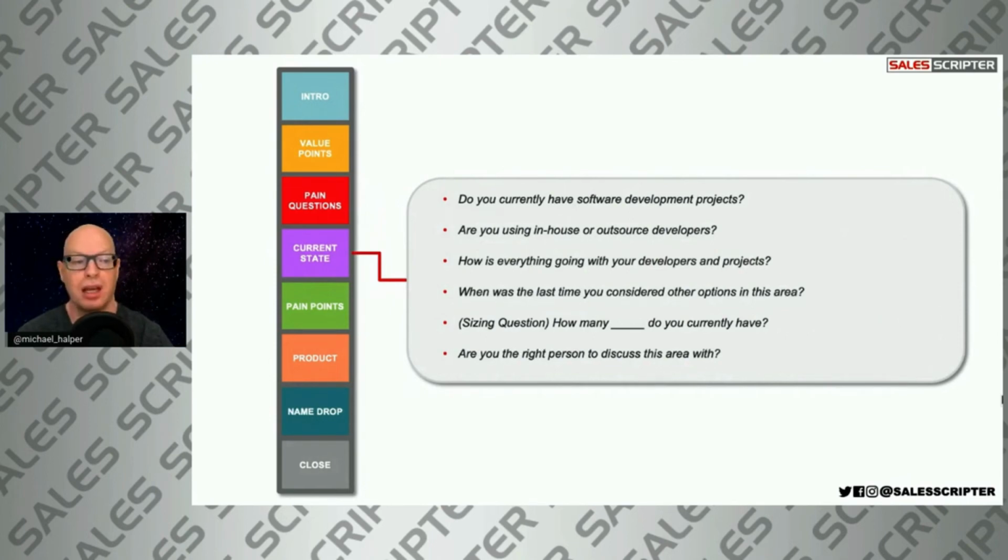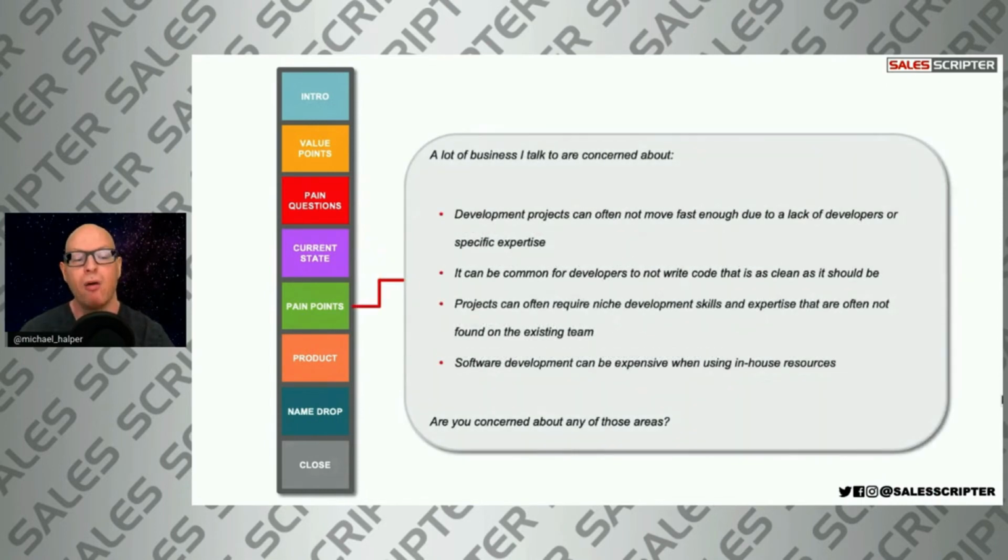So that's the question that he asked. Here are other current state questions. Current state questions are just questions that figure out what's going on in the particular area where you have something to offer. By the way, whether you ask pain questions or current state questions first could depend on who you're talking to, depend on what you sell, and you can mix and match them. But it's important to know what are your pain questions and what are your current state questions. Hopefully with our questions, we find a reason to talk more, and then we can close for the next step in our process, which is the conversation.